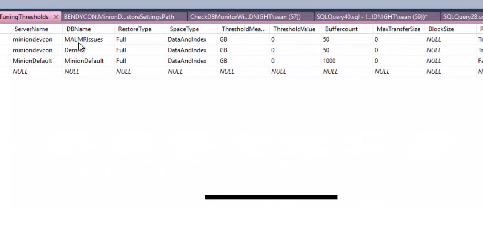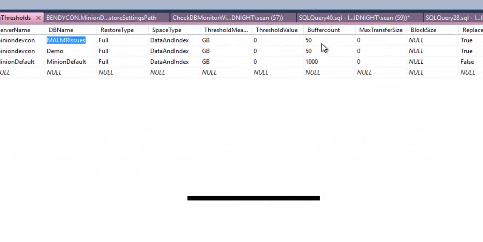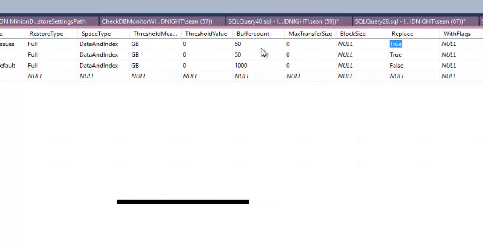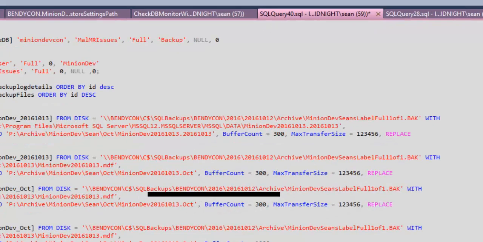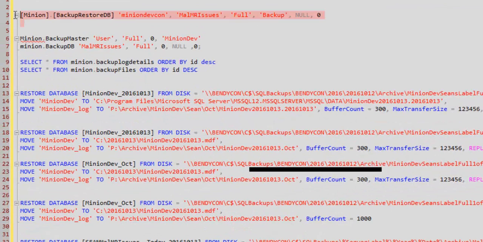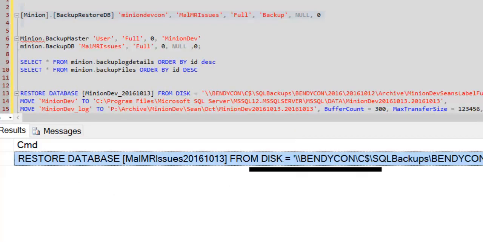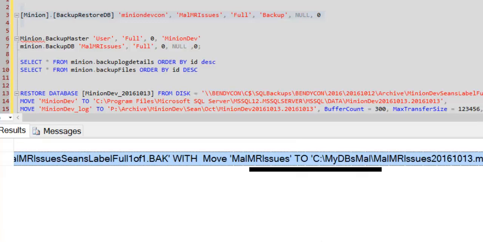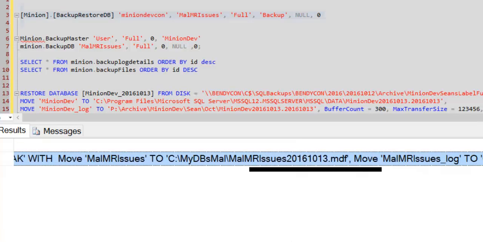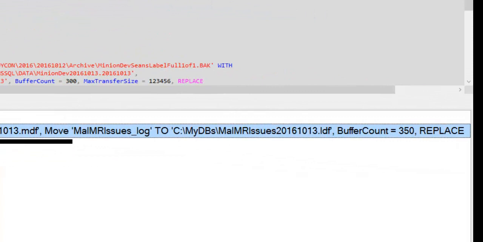You can see here for mal-mr issues on this box, I'm doing 50 and replace. Let's change that to 350. Why not? Then I'll come here and run my statement again. I'm not going to bother doing all of that, but you'll see that it is now 350 over here.